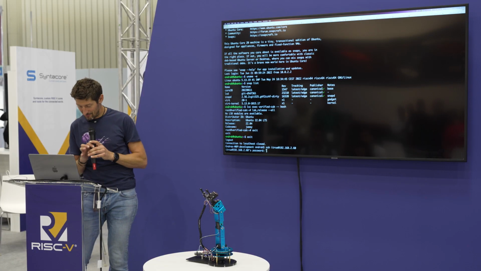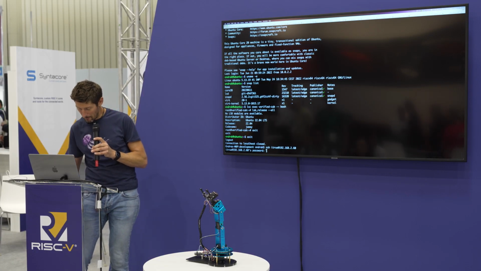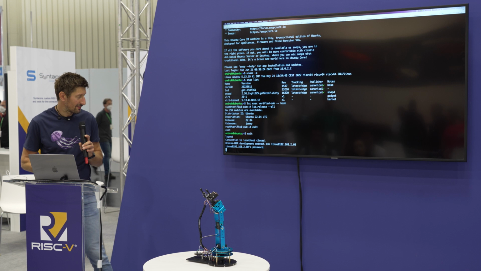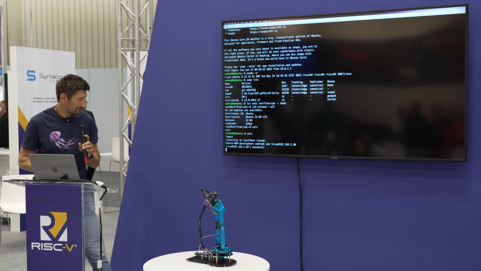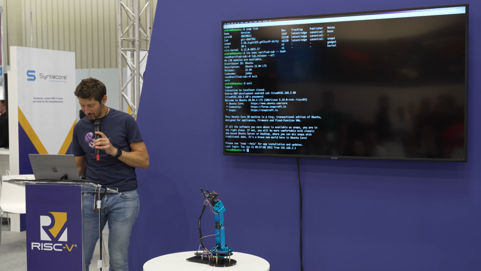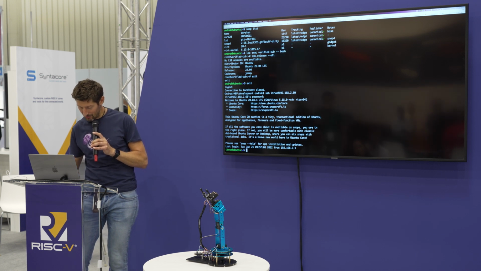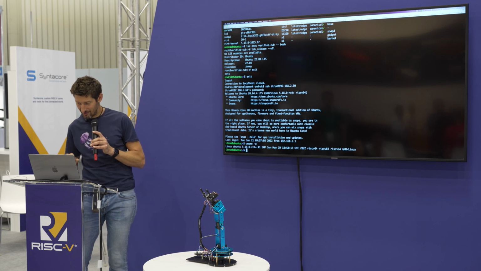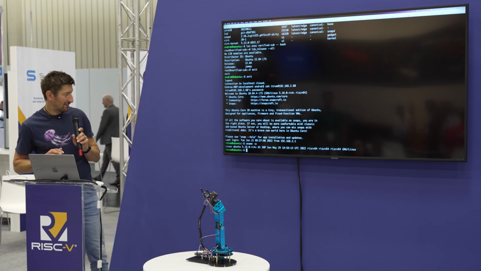Now, to go to the next demo, I can also show you this. And that's a robot over there. Again, I can demonstrate that it is indeed RISC-V.